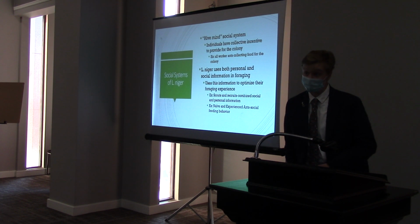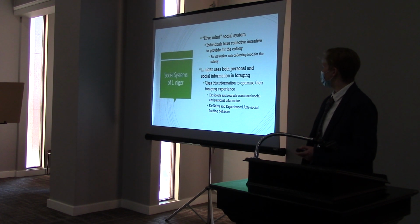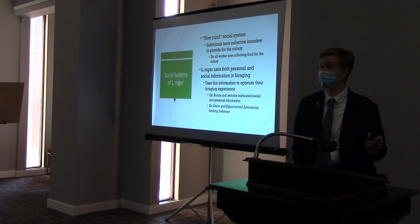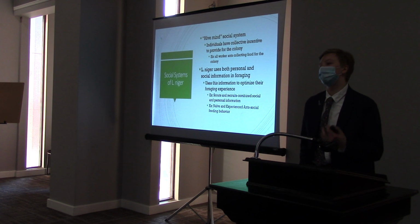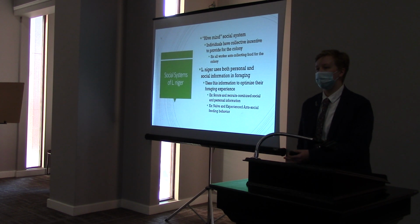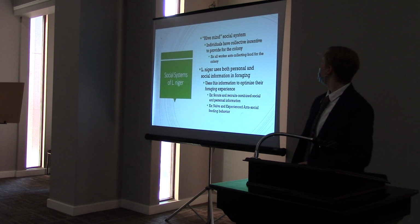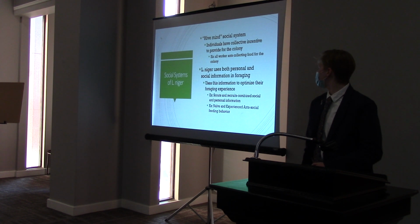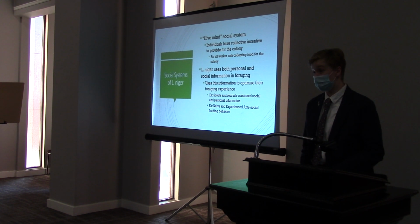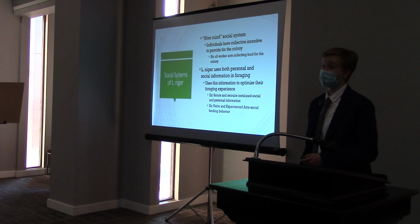A scouting ant is an ant that is actively searching for food, and once they find food, they will lay a pheromone trail back to their nest. That's when they become a recruit. They recruit other ants to come to the food source, and then those ants will also come and feed from the food source and go back. Another example is naive and experienced ants. Experienced ants are ones that have fed from a food source, and they will recruit naive ants to come eat from the food source so that they know where it is too.